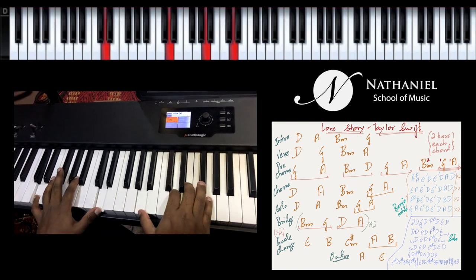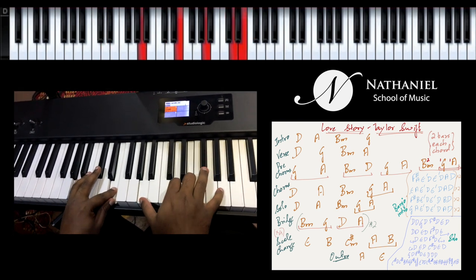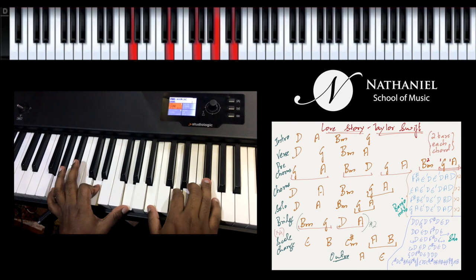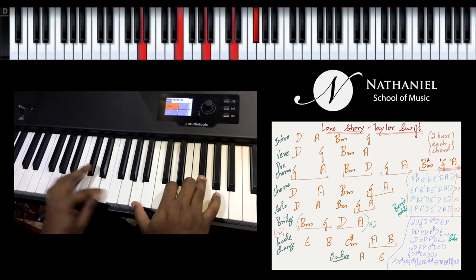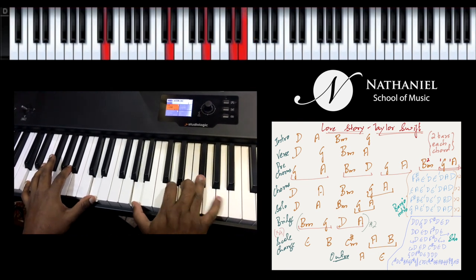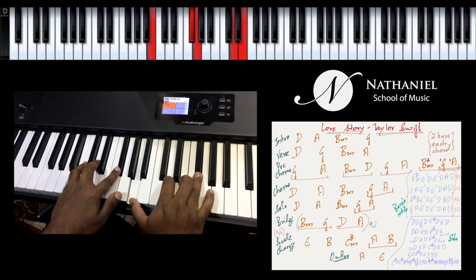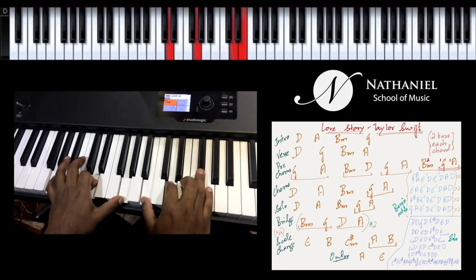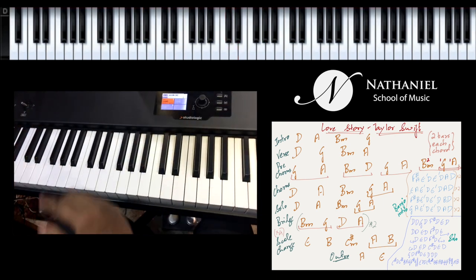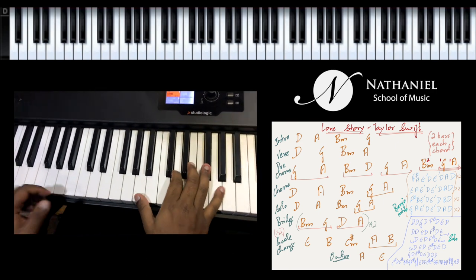So it could sound like this. D major, B minor, G major. You can also play a few more notes. Add some of the arpeggios which I talked about in verse and the pre. So if you're not aware of playing that, just hold the chords. I think that should be fine.